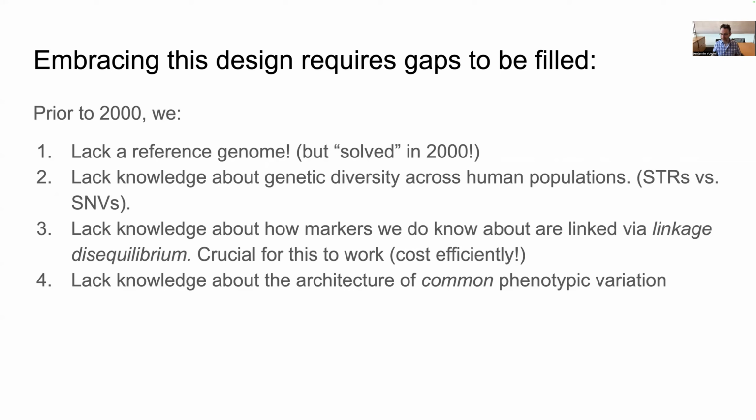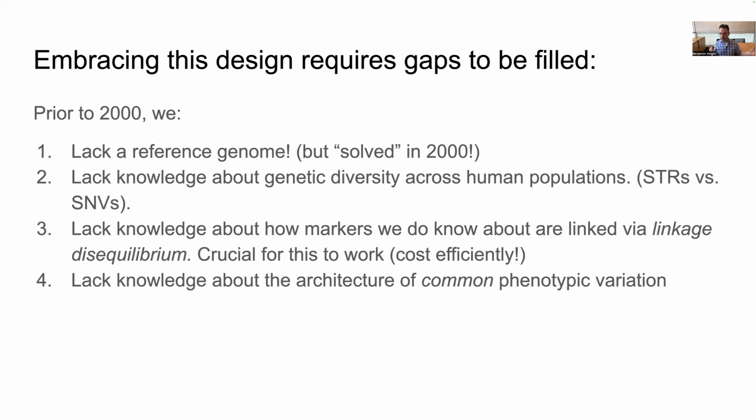That didn't come along until 2000 and 2001. So, okay, prior to 2000, we didn't have it. But after 2000, we actually have a human genome reference. So that was important because now we can start to say, where do we need to attach anonymous polymorphisms to start testing for association across the genome?